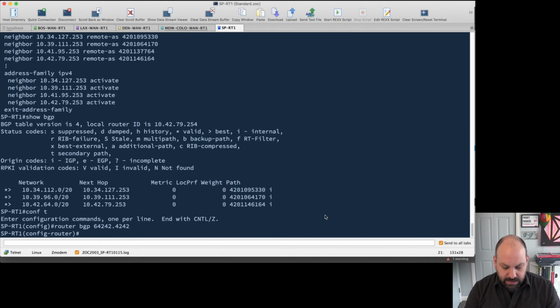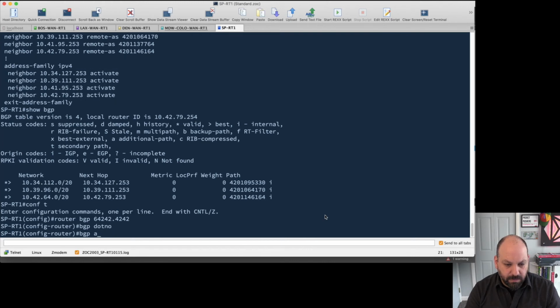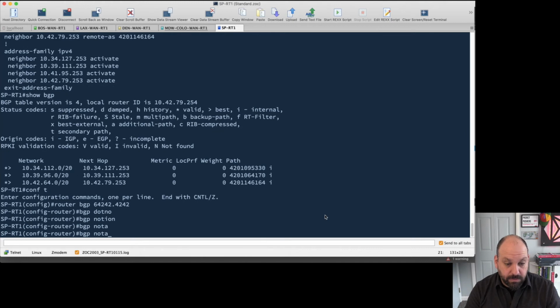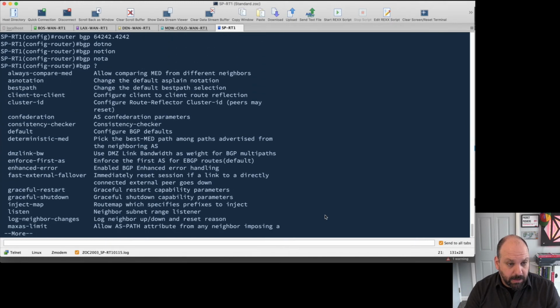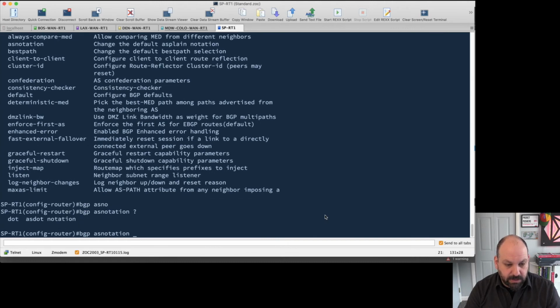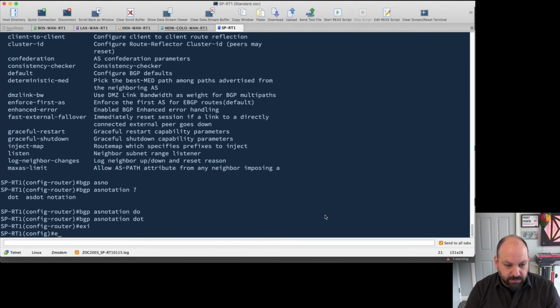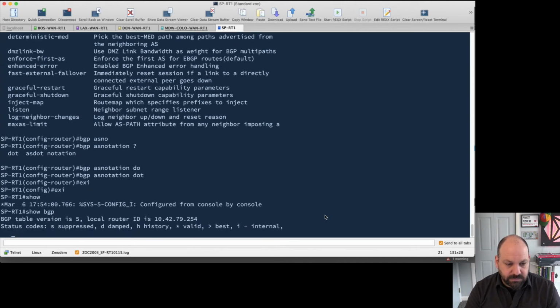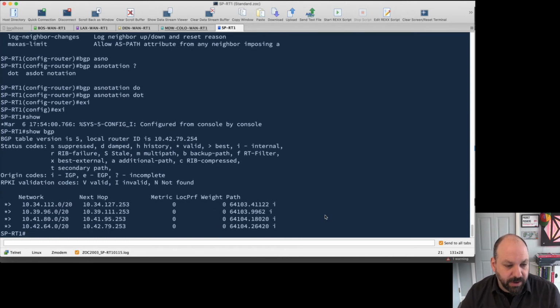So now I can say, what was it, dot notation? No, I don't remember. BGP AS notation, and then dot is my choice. If I show BGP again, there's my path. Oh, I got a new route in because that Chicago router is up and running now and advertising. Now I'm seeing that big long 32-bit number split into, as they were saying, high order and low order 16-bit. The high order are the ones in the beginning and the low order are the ones at the end of the 32-bit list. I think that's all that we're meaning there, okay?